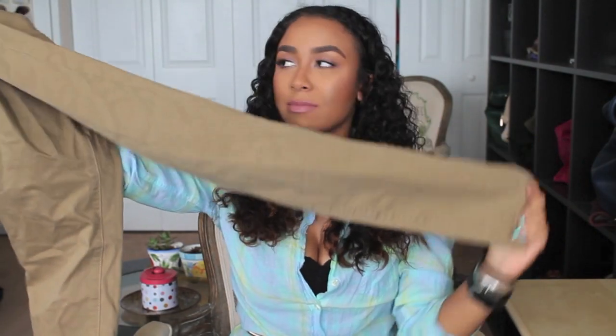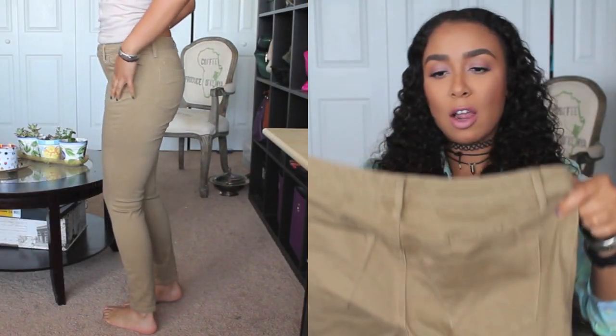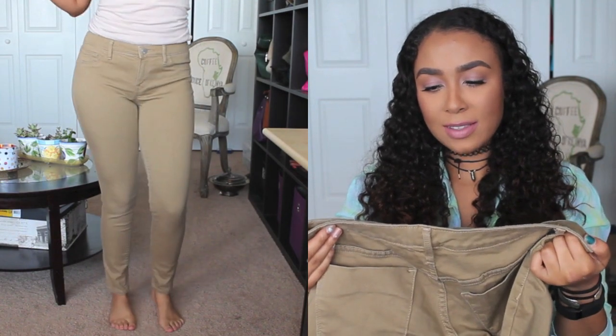I did find one pair of pants. I haven't been looking much at pants because I found an enormous amount the other day, so I've been skipping that section. But I found these — really pretty tan, nudish color. They're just a skinny fit, very plain. They're by the brand Mossimo, the mid-rise denim leggings. They have false pockets in the front but real pockets in the back. I think the cashier might have forgot to ring these up because I didn't see pants on my receipt — I got those for $3.99.